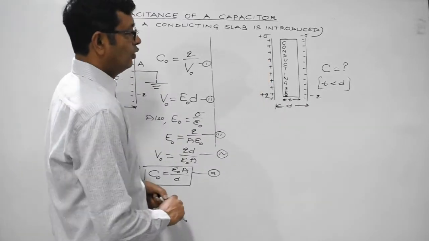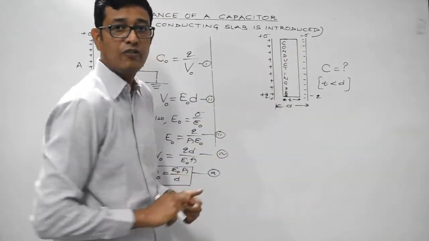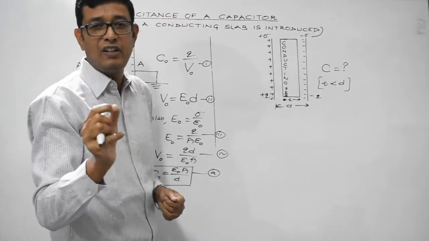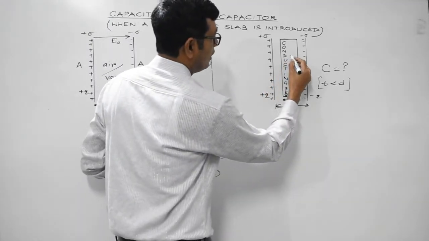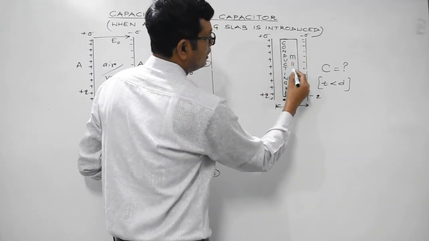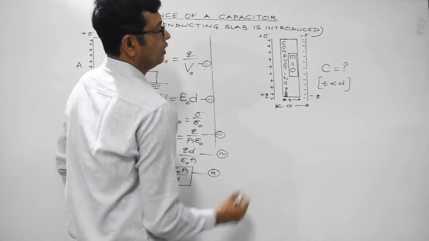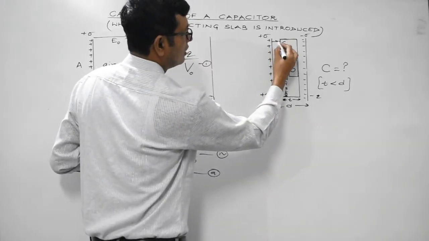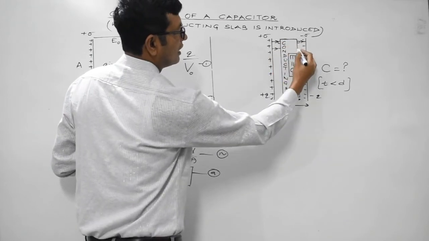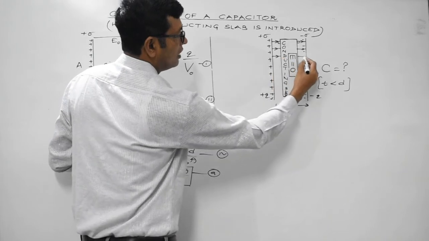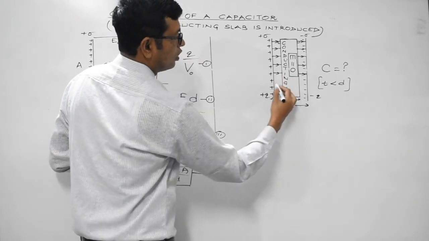Right? So as was discussed in the previous section, when a conductor is placed, the field lines will get modified. Also, the net electric field inside the conductor is zero. That's the most important point. Net electric field inside the conductor will be zero. So electric field will be only in this region. And as you are aware, electric field enters or leaves the surface of the conductor at right angle. So it will be like this. It will enter normally, and leave the surface of the conductor also normally. So this is the applied field, E naught.